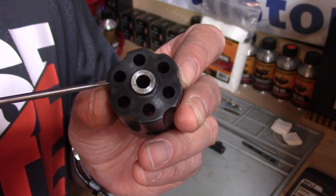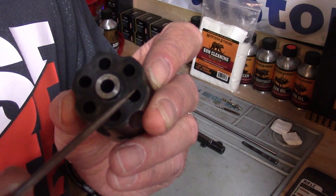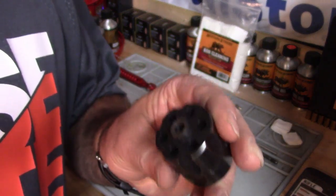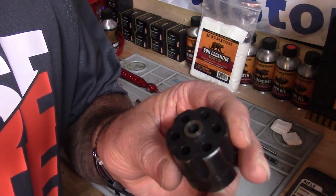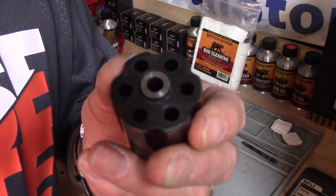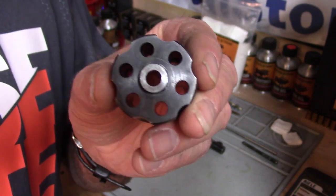On some of these revolvers, you'll see where in between the cylinders they'll put the last three digits of the serial number of the revolver, but I'm not seeing them. That doesn't mean they're not there. Sometimes they're hard to see. Maybe my lighting is not right, but I'm just not seeing them. On some cylinders you'll see them. Others, they're just not on there.